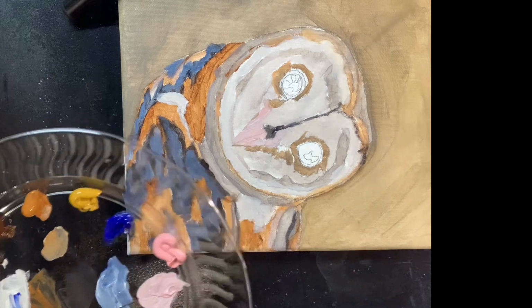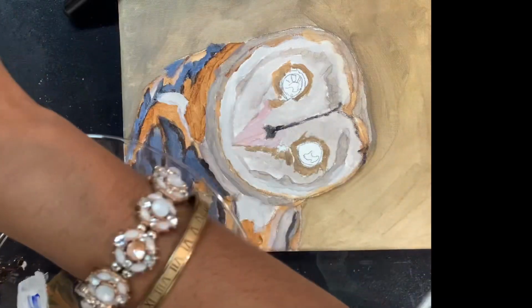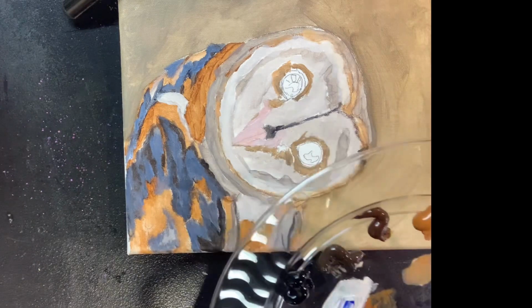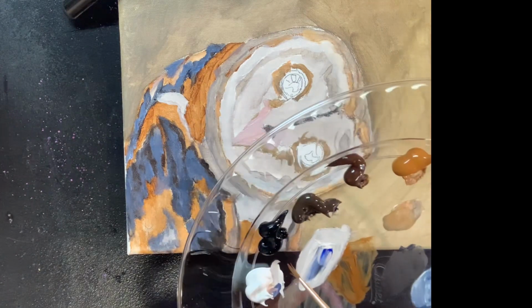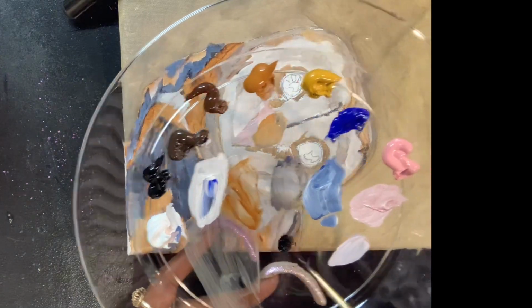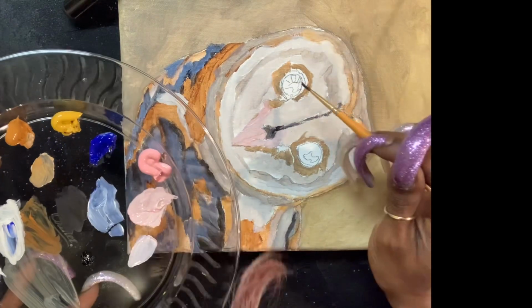I want to get into the smallest brush you have, or a liner brush, or a small round, or something like that. We're going to get into our black. And we're going to get the eyes in.